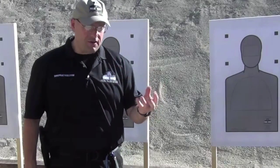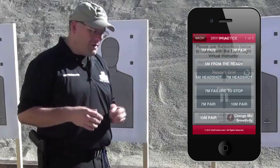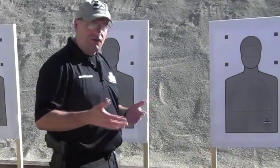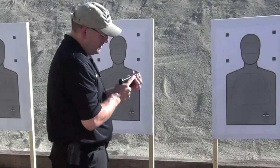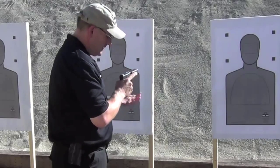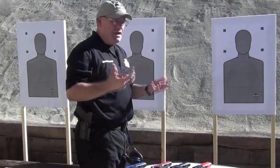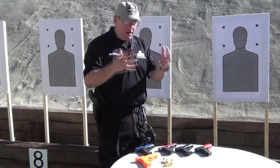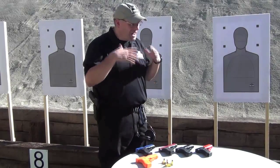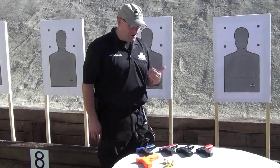So when I do dry practice or dry testing of our software and we have it out here testing at the range, sometimes I find myself at the end of the day really tired. While my preferred dry practice tool is my live Glock 21 — making sure it's empty with no ammunition, empty chamber, no magazine — I become concerned sometimes that I'm mentally 100% there and sharp for that dry practice session, yet I know that I need to dry practice.